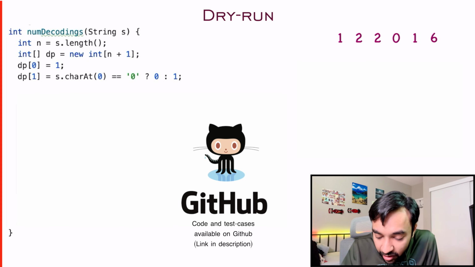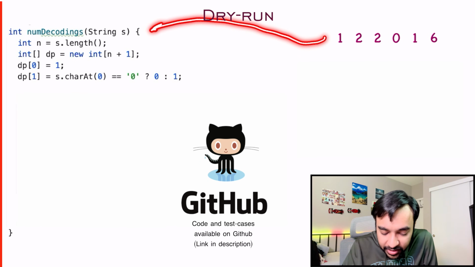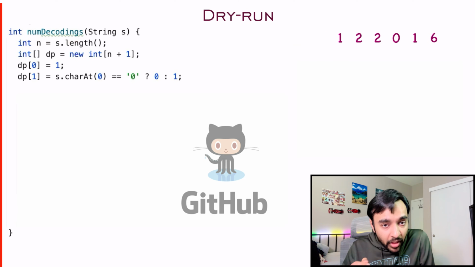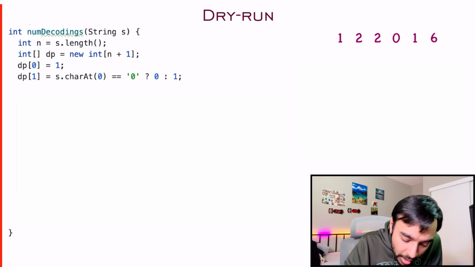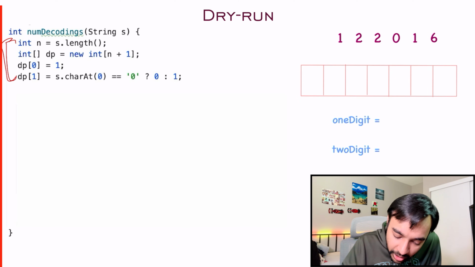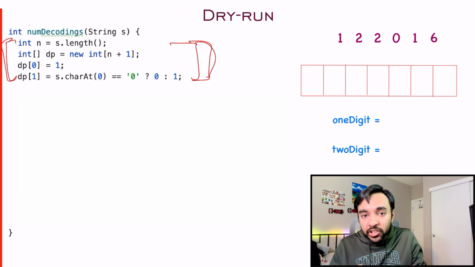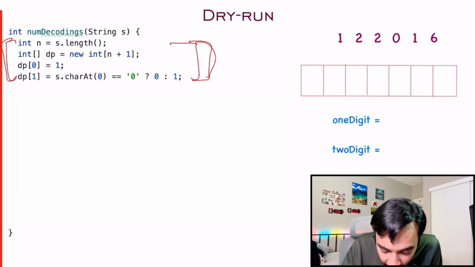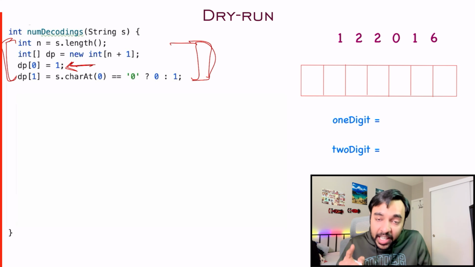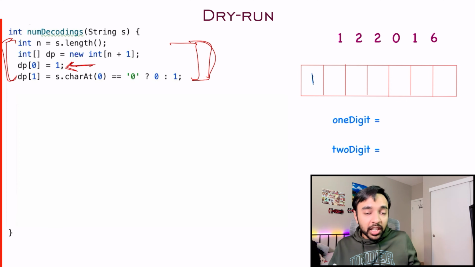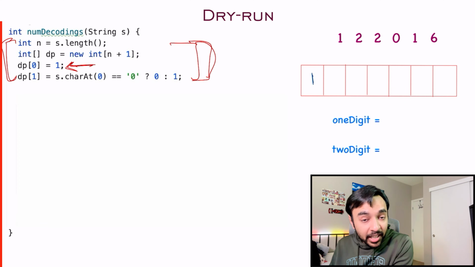And on the right, once again, I have the same test case that is passed in as an input parameter to the function numDecodings. Now, going ahead with the dry run. What is the first thing that we do? First of all, we create our memoization array and then we initialize it. So if you remember, we initialize the 0th element with 1 because if your string is completely empty, then there is just one way to decode it, that you return an empty string, correct?